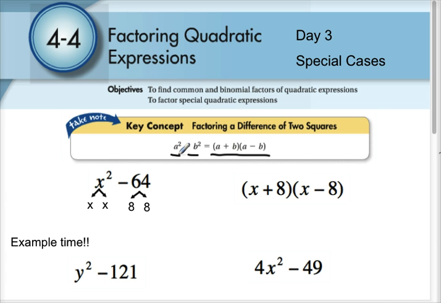So for example, when we're looking right here, the x squared is a perfect square. Anything to an even power is a perfect square. So x squared breaks down into x and x. 64 is also a perfect square. It is 8 times 8. So I like to write those two things out because then I think it's really easy to see you have x plus 8, x minus 8. You take whatever you break it down as. You have this plus that, and then this minus that.